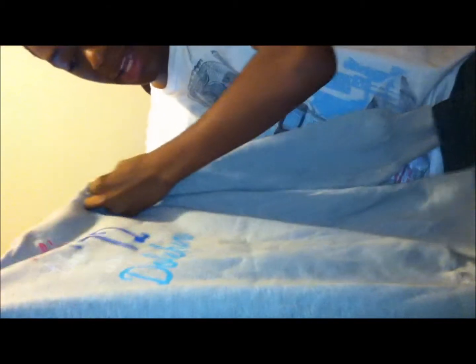Let's move on with the sweater that they sent me, the Pink Dolphin sweater. I'm gonna do an on foot review for that. They sent me a Pink Dolphin sweater. We're not gonna do pairs. We got the back. Back was good. I guess it's saying no L's like the 72 Dolphins. I'm guessing that's what it says. Correct me if I'm wrong. It's good. Got a P in the front. Pink Dolphin.